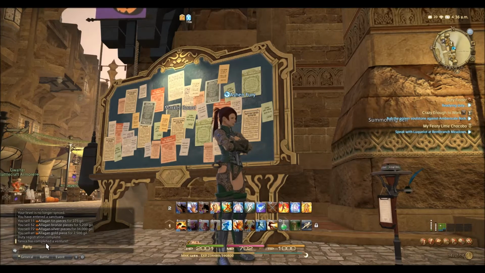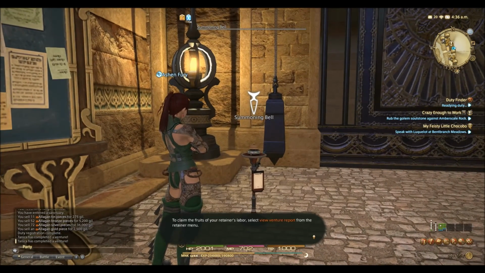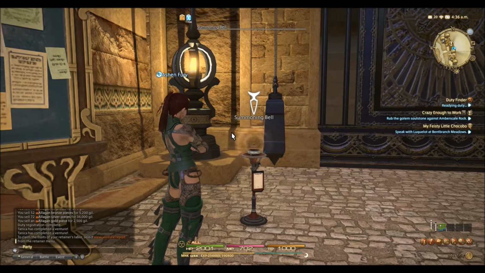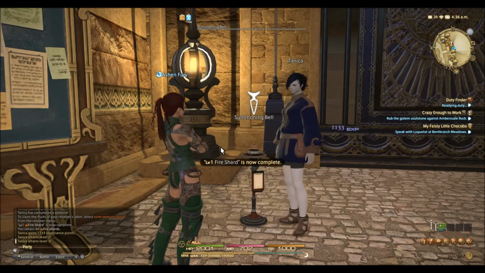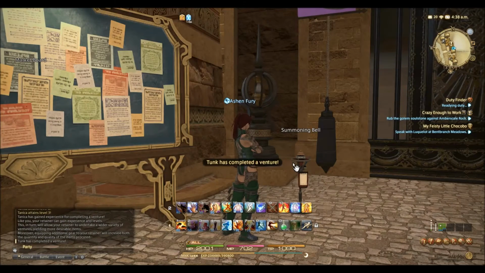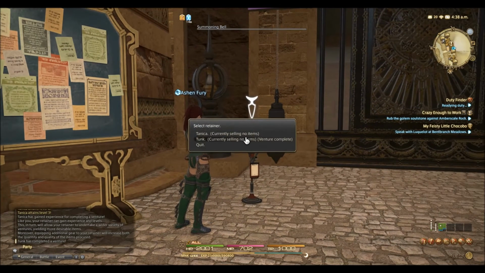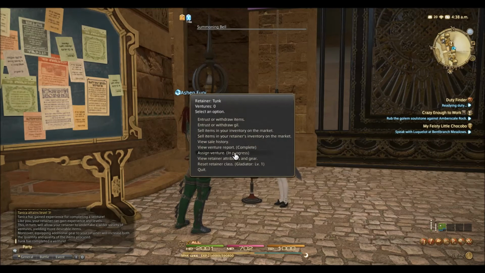To see how long your retainer has left on their venture, look under the duty menu and select Timers. Once your retainer is finished with their venture, there will be an announcement on your screen and in your chat box. Summon your retainer again and select View Venture Report. From this screen, you can reassign them a venture or confirm if you don't want them to go on another adventure at this time. Alright, so let's finish up by talking about obtaining these ventures.